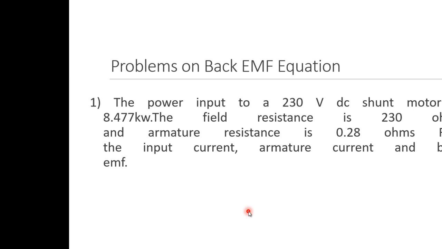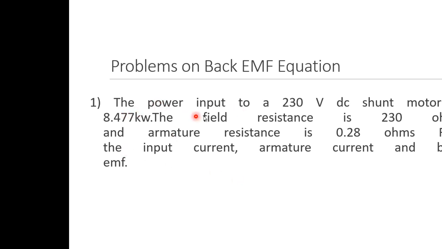Back EMF voltage equation formulas we have got, and we know already that the back EMF according to the generator action, that EB is equal to phi Z N P by 60A. We know even that formula. Even if it is necessary to use that formula, we have to analyze the problem first. Once we read the problem, we need to analyze it. Then we have to cross check which back EMF formula will be suitable according to the given data. By that, we have to choose a formula. Okay, fine. We'll see. This is the first problem on the back EMF equation.